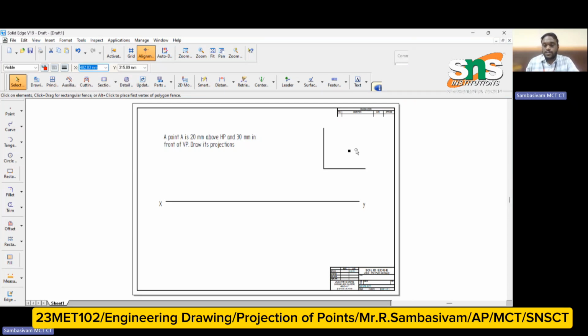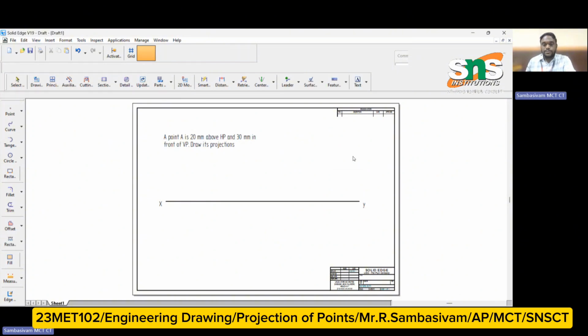For projection, it is a rule that we have to rotate the x-axis by 90 degrees in the clockwise direction, because to represent it on a two-dimensional sheet, we have to rotate. From this view we see the dimension will be 30 mm, and when we look from this position, it looks like 20 mm of height. When I press, the 30 mm comes below. Let me check it in the drawing.